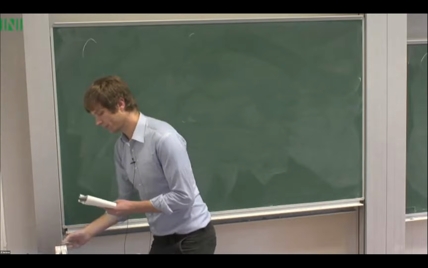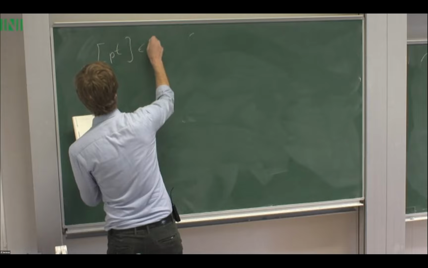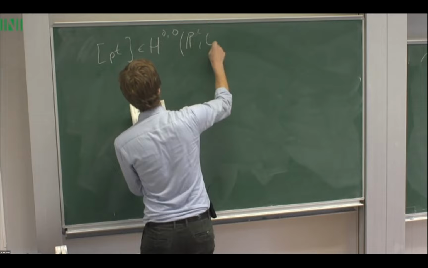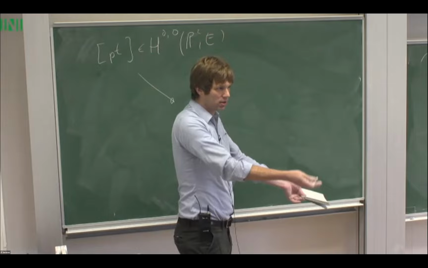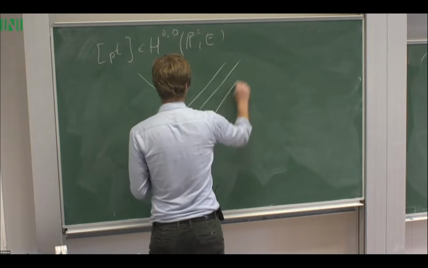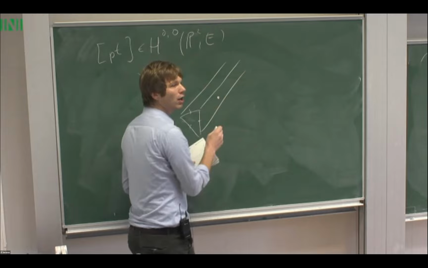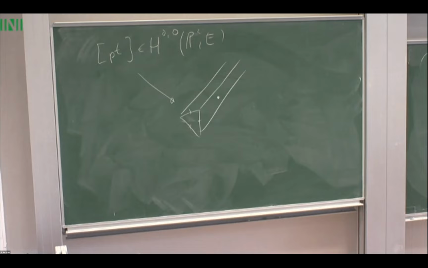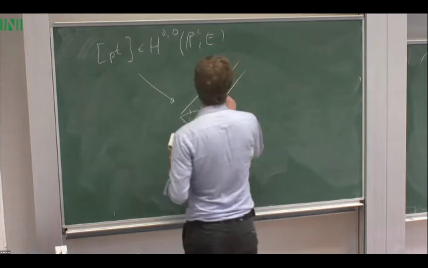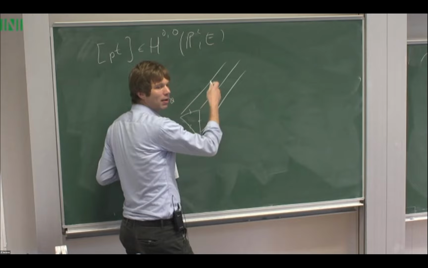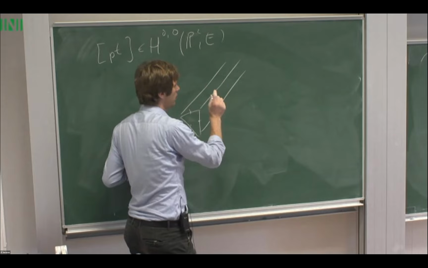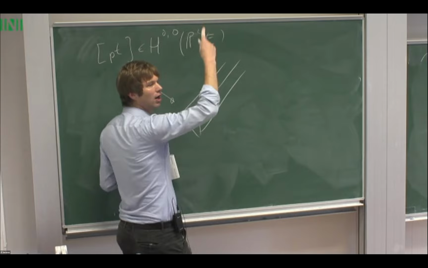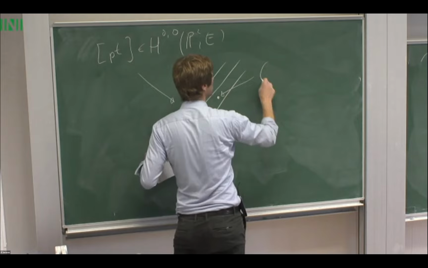Well, a point on the tropicalization respects dimensions, so it would be sent to a point here. And now we're going to lift this to a Lagrangian, to a middle-dimensional gadget in here. This is two dimensional, so we need something complex one-dimensional. If you think about this being a polytope and the moment map being the moment map from toric geometry, then you'll know that this is keeping track of this, and then the fiber will be S^1 times S^1, the two-torus.